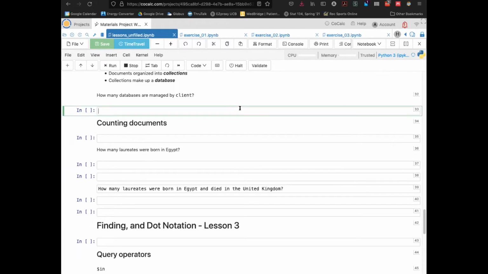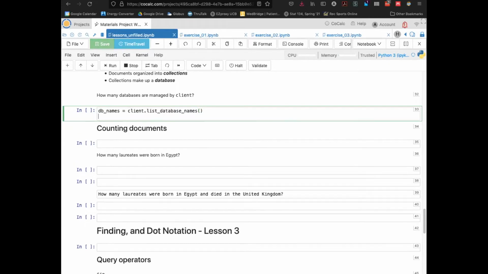So let's create a variable called db_names and set that equal to client.list_database_names with parentheses. So underscores between list database names as I wrote. And then we'll print db_names.